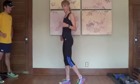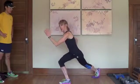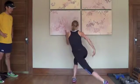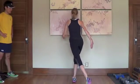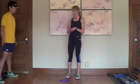Then we're going to change it a tad, being more straight up. We're going to come diagonal and up. Let me show you from the back here. So you see I'm going at the diagonal and up. On those diagonal ones, we don't lean, okay? We don't lean forward on those. Does that make sense to you?